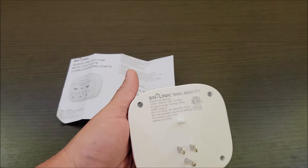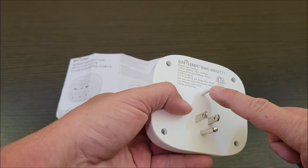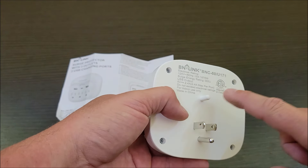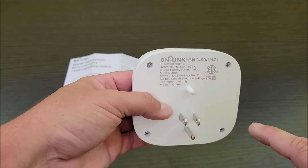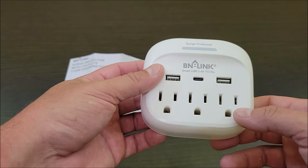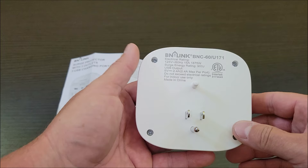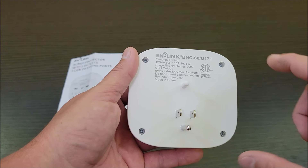If you flip this thing over you're going to see your standard wall plug and then it has this little ground plug piece so that way it will fit on the outlet snug — it won't be easy to twist and move, especially if you have other things plugged into it. If you have this plugged in all the way, this is going to be on the bottom, that's going to be on the top, and that's going to make it more sturdy on the wall.